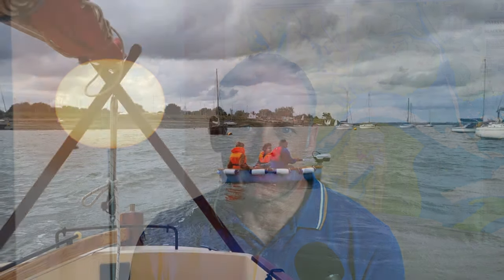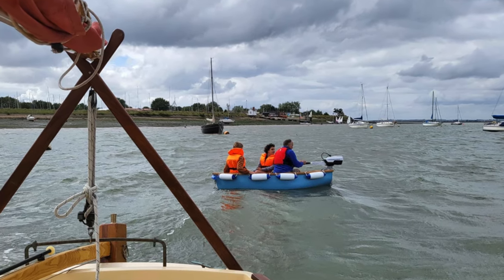It was also a bit scary for guests not used to being on the water. The main thing was that my little tender was quite unstable. When I sat in the stern, in easy reach of the tiller, the bow would ride right up out of the water, as though I was in some kind of super-powered speedboat — that's while I was chugging along at about two knots. Basically it was very wobbly, and any wind or waves exaggerated that. To keep it balanced, passengers and gear had to be in just the right position, and it could only take two adults at a time, so if there were more than two of us or we had a fair amount of gear, we had to make more than one trip.